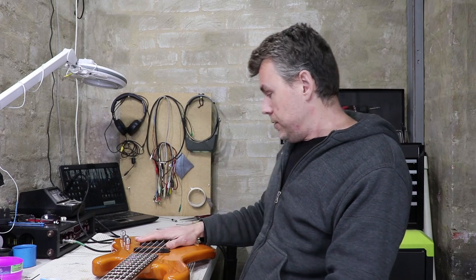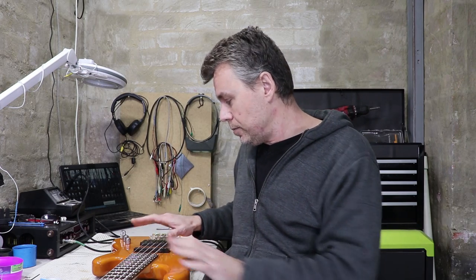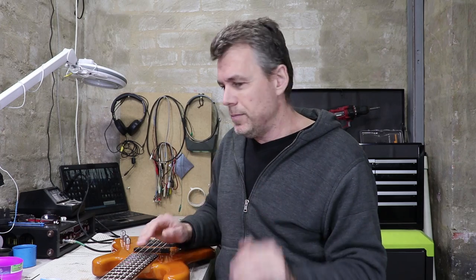I think in the future, I'll probably come back to these pickups and maybe rewind them or tweak them somehow. But at this stage, I'm happy with the electronics. The bass is playing really well.